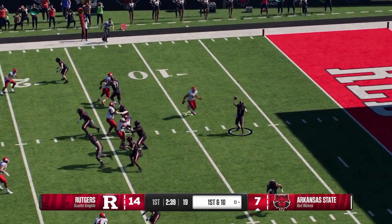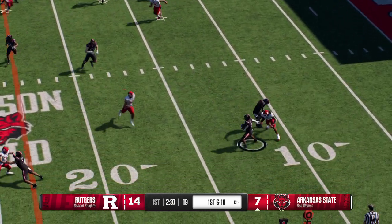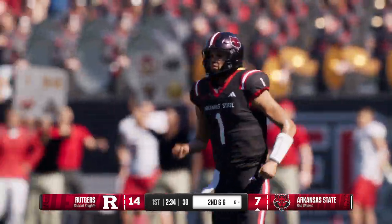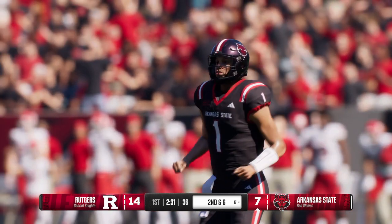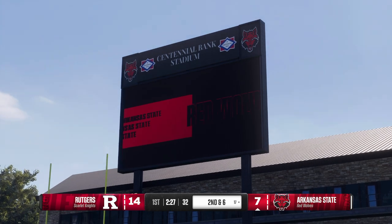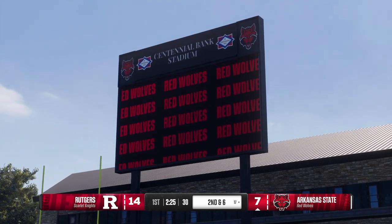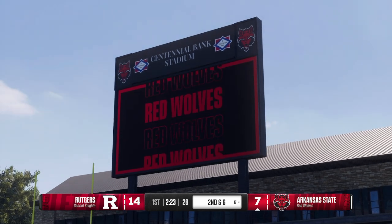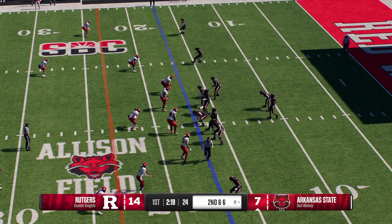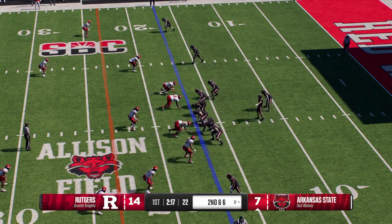Looking to throw, it's Rayner. Takes the easy completion. And they pick up just a few on that completion. And this offense, I think, will do a good job in this game divvying up the football and distributing it to different guys in the passing game. It won't just be receivers. It's not going to be tight ends. This running back, he's a weapon, too, after he catches it. You saw it right there. Picked up some yardage with that completion. Now 2nd down.